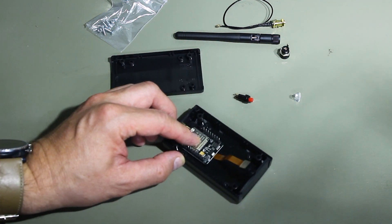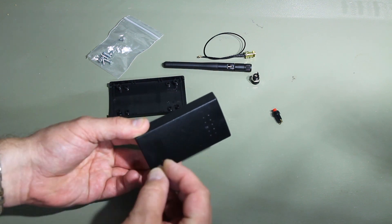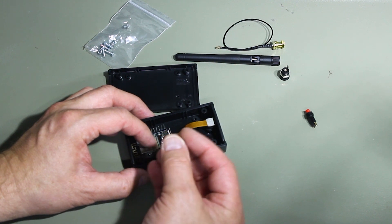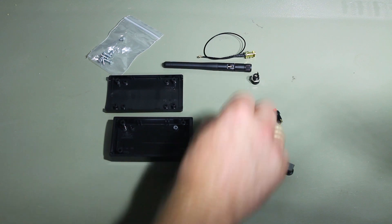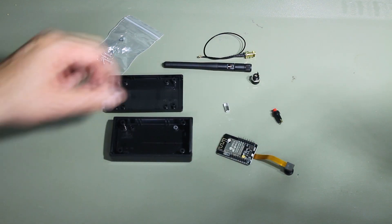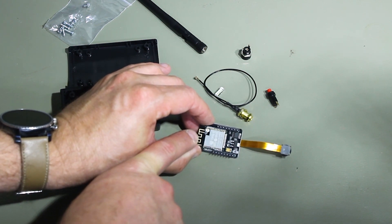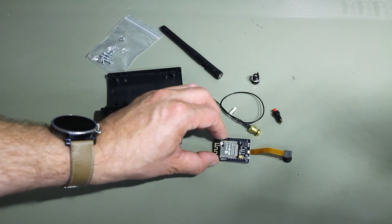My plan is to put the board in upside down, drill a hole at exactly the place where the LED is, and hook up the camera in there. Just drilling a hole won't be enough to radiate the light, so I also cut a little piece of acrylic and will use it as a light guide. If you're planning on using the external antenna, there's a small jumper on the board you need to change — I recommend using a microscope for soldering it. There are three markings and you need to move the jumper from the middle to the right, essentially mirroring it, to connect the external antenna. If you don't need it, you can work fine without one — it depends on the strength of your Wi-Fi signal.